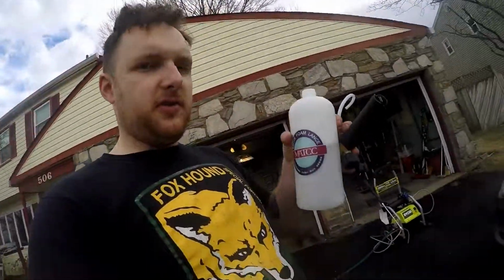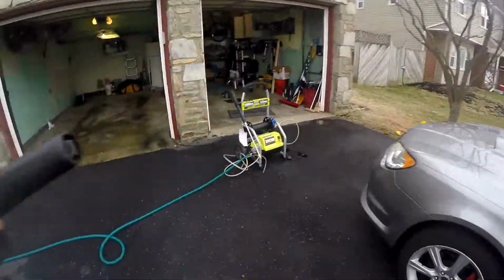there. So I'm gonna see if I can do a touchless wash on this. That means I'm not gonna get a bucket out, fill it up with water and soap, get all the mitts out and all that. I'm gonna use this foam cannon thing that I bought with my pressure washer, and I am going to rinse the car off, foam it down, rinse all that off, and then I'm gonna use some like wash and wax type of soap, put that in here as well, spray it with that, rinse it off again, and we're gonna see what the results are. So this is gonna try to do an at-home touchless wash.